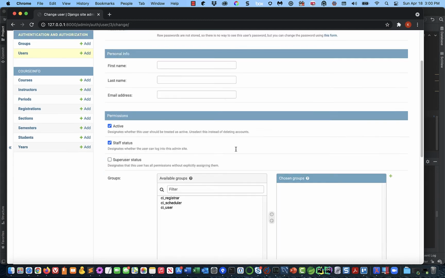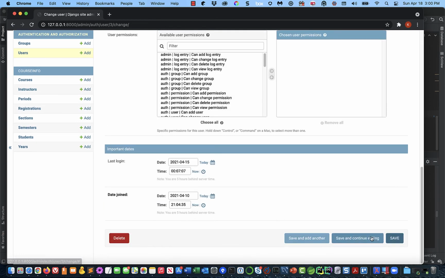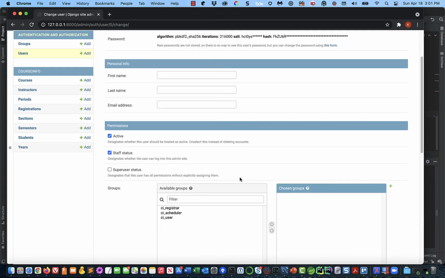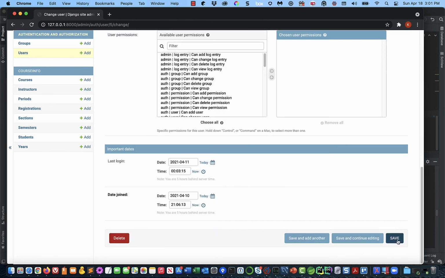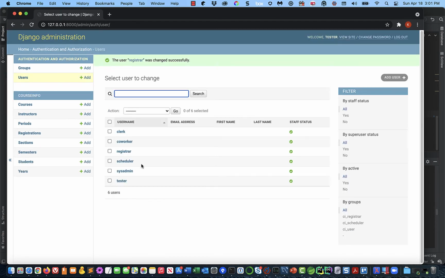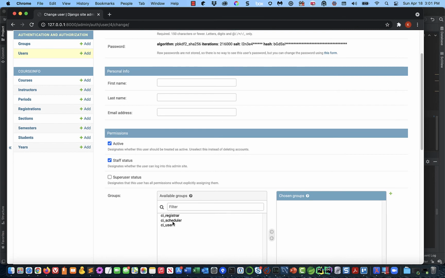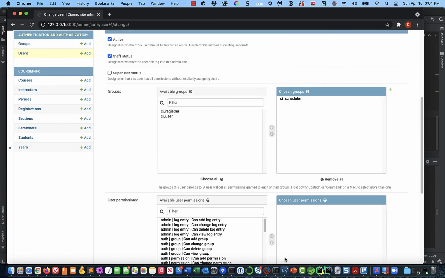So I think we're on clerk, okay, and clerk is a CI user, so that's fine, okay. And let's go to registrar, okay, and registrar is the CI registrar, okay, save that. And then let's go to scheduler, and scheduler is the CI scheduler. Okay.